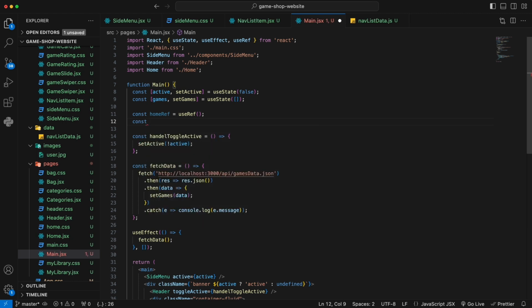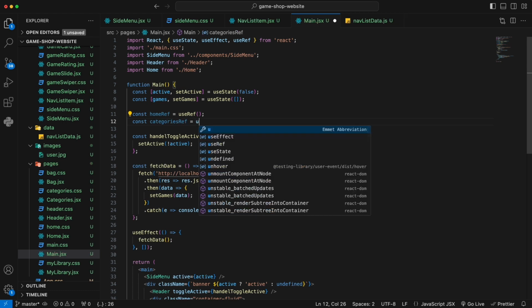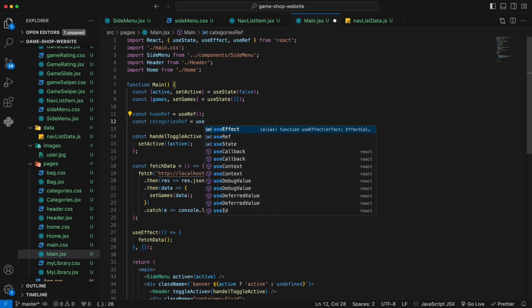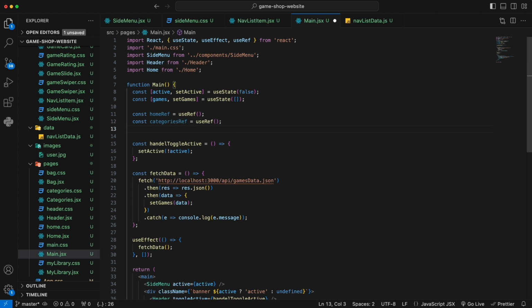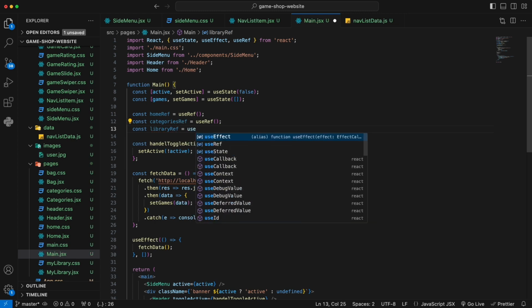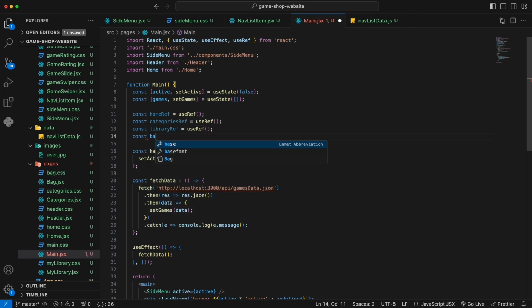And the second one, if you want to refer to the second section, just say use categories ref. Make sure there's no spelling mistakes. 99% of the mistake made in the coding process is typo, and the remaining one is you forgot to import something. So it's not like a crucial or vital error that you make that's going to kill your program. It's just you double check if there's any typos or anything you missed out. So we create our second reference, the category reference. And the third one is going to be the library ref. The same logic, use reference. And the last one is the back reference for the back section, back ref. So that's going to be use reference. So we have our four references being created, right?